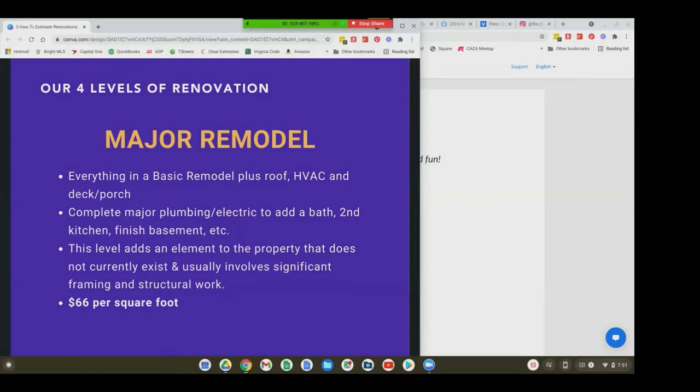So let's say that's your Fairfax single family house, and it's got a two-car garage, but you could put a room over top of it, extend the hallway, and now you've got either a really nice master over the garage or two more bedrooms that weren't otherwise there. So a 2,400 square foot finished area at $66 a square foot is $158,400. That is your budget for what's starting off as a 2,400 square foot house, but you're anticipating doing something bigger, like adding that square footage or putting a kitchen downstairs to make it rentable.